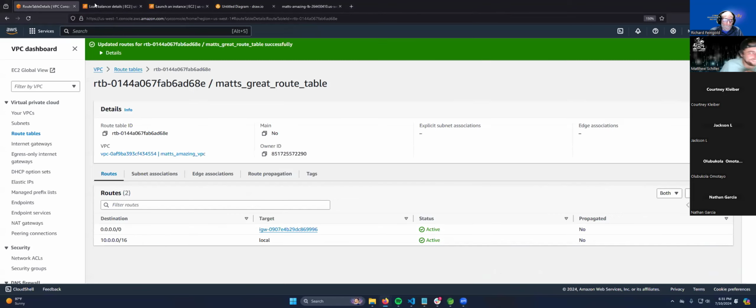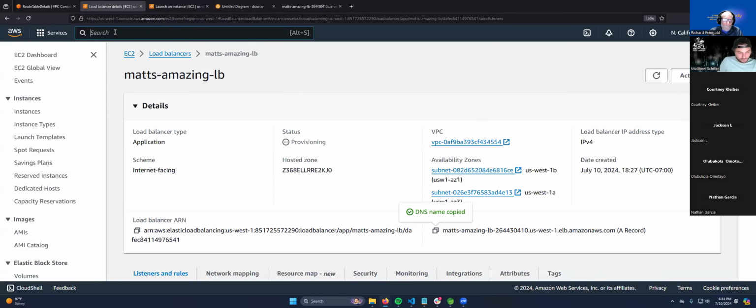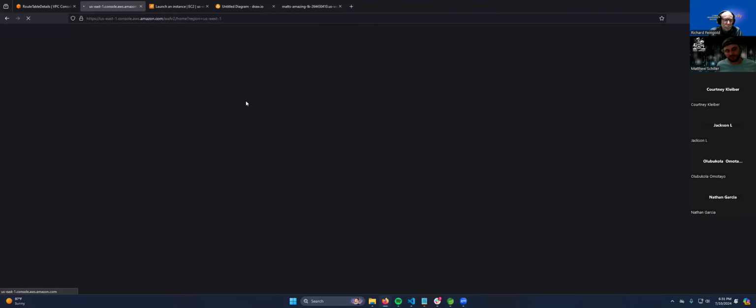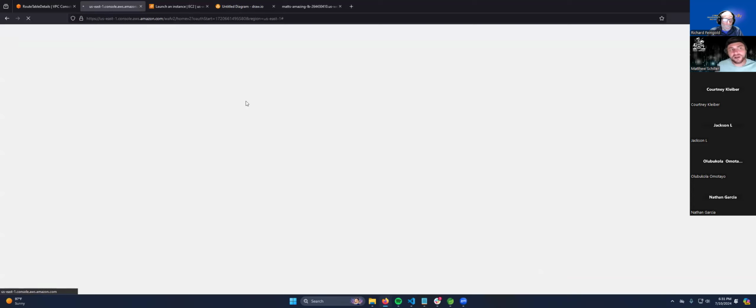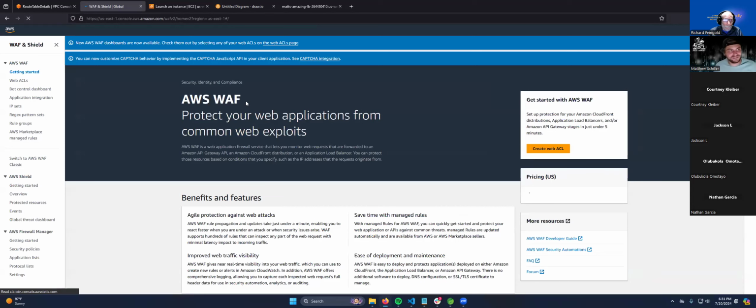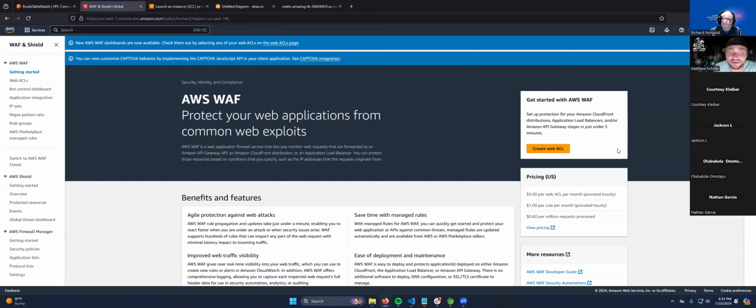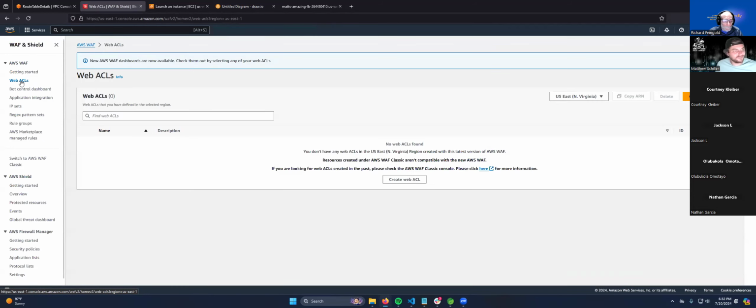So let's go over to our web application firewall. I'm going to say WAF and Shield. Shield is DDoS protection, and it comes automatically because AWS is huge. I want to say they get over 100,000 DDoS attacks a day. But we want something on top of this to fine tune, because we want to be in charge of this. I don't want to just say, hey, AWS said it, forget it. I'm very anal retentive when it comes to security, as you absolutely should be. So we're going to create our web ACL.